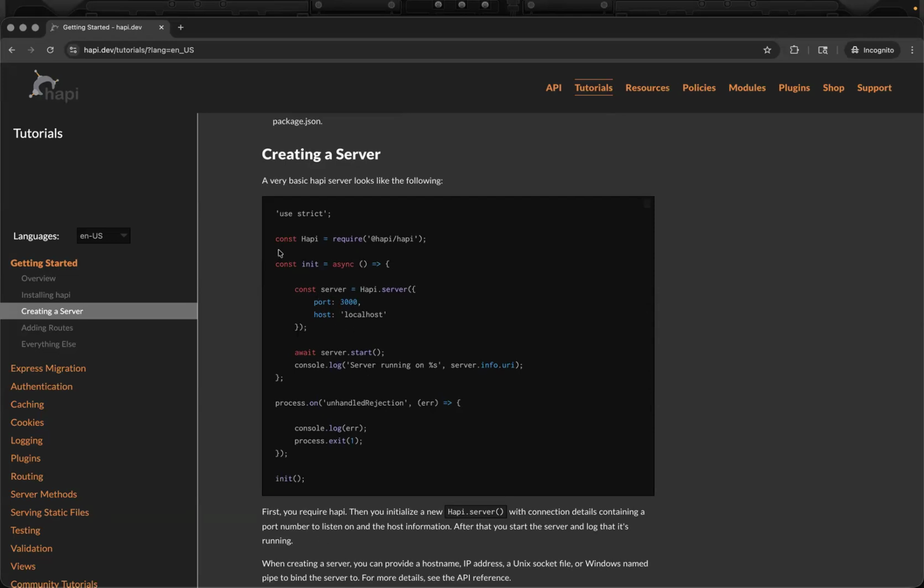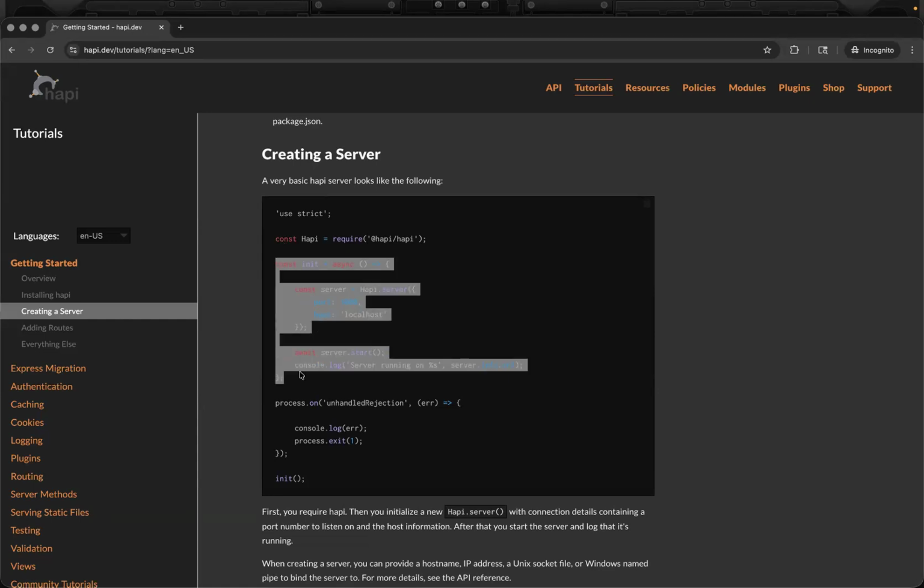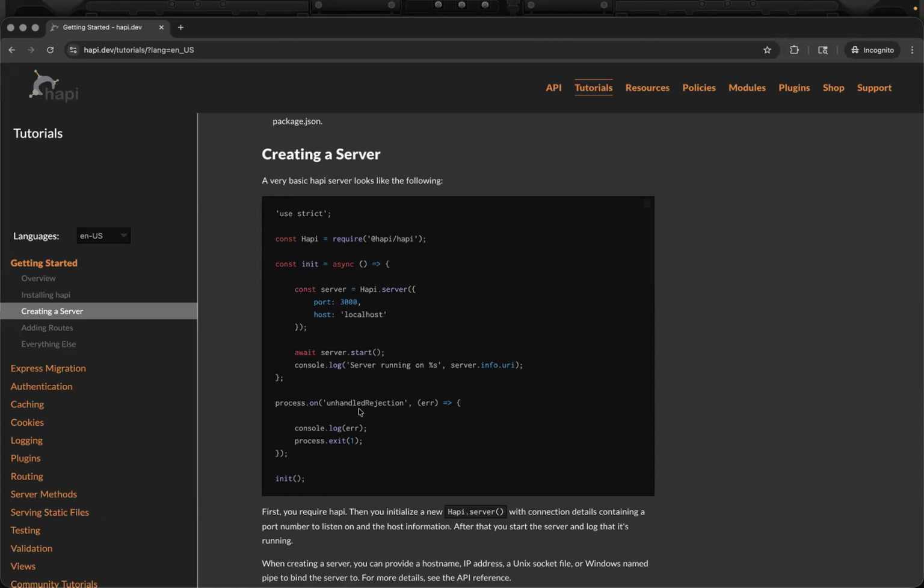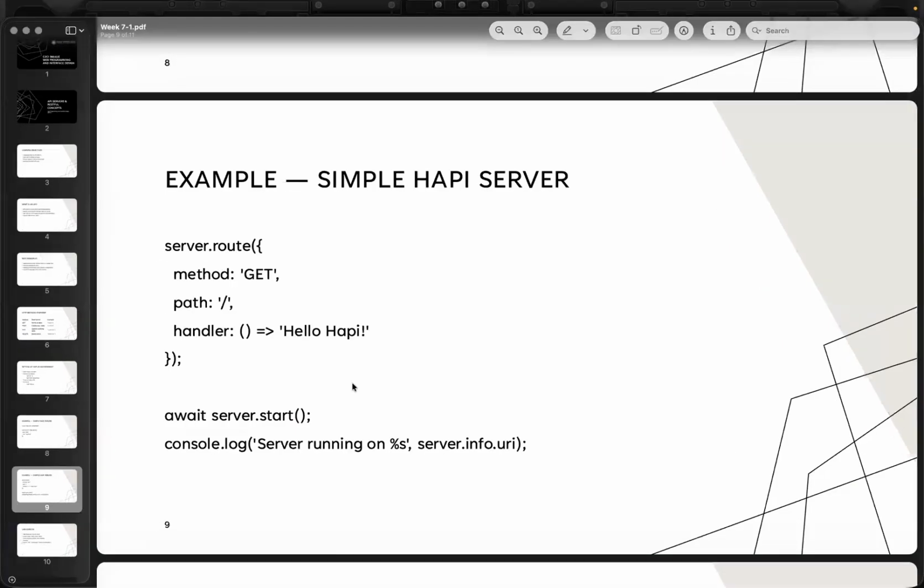If you have slight knowledge of the syntax of JS or other programming languages, when executing, first we will load the variables, and then this one is the constant function. For the process run on this one, we have an unhandled rejection. If we have an error, we will exit. So done. If no error at all, then we are going to execute the initialize function right here. Then we declare the server. So either way will be fine.